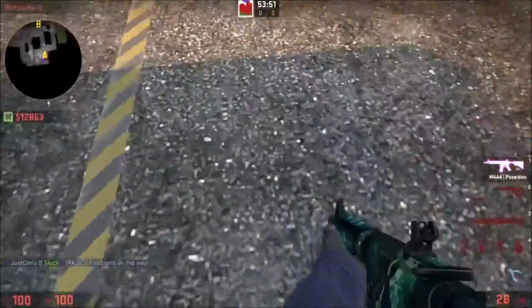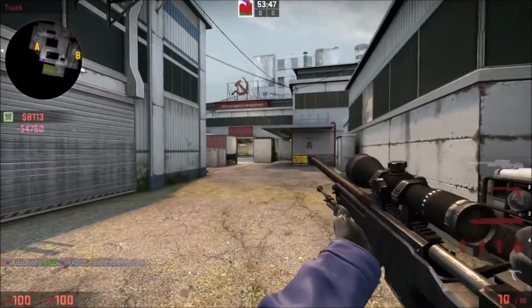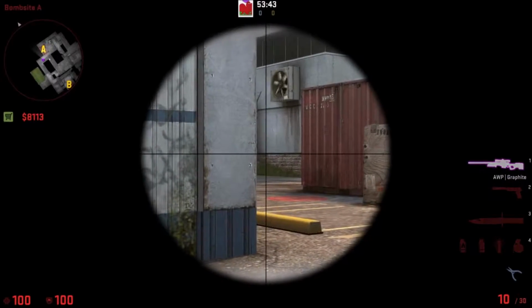People can still plant in like the A main default spot, but if he's got an AWP or even a rifle, then maybe he wants to push up and get aggressive and try and peek if they're trying to do that sort of plant.